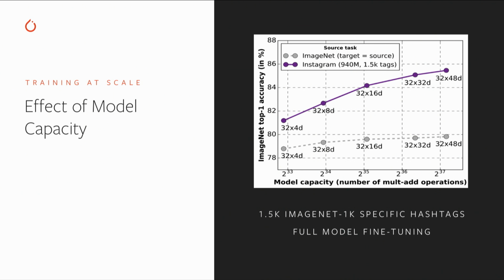The magenta line here shows the effect of our pre-training on 1 billion images on 1.5K hashtags, which have an intersection with the ImageNet labels. You can see a near log linear effect with the saturation in the end that happens because of the saturation in the accuracy. Nevertheless, the slope is still positive, and hence, this means that our models are currently underfitting, and we can even go to higher capacity to get more benefits.